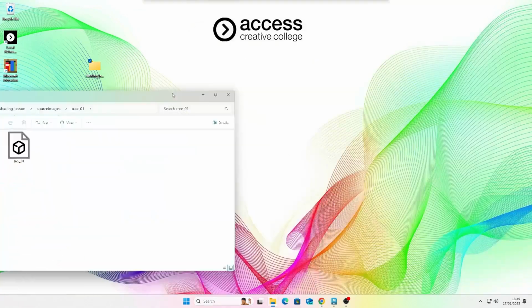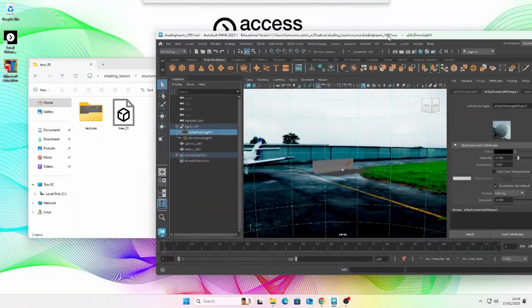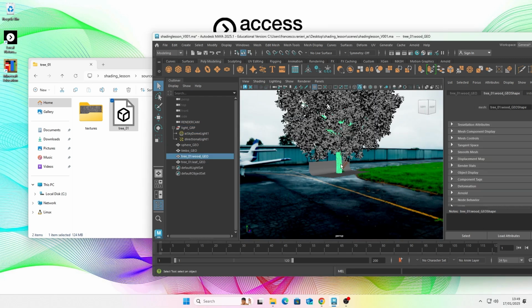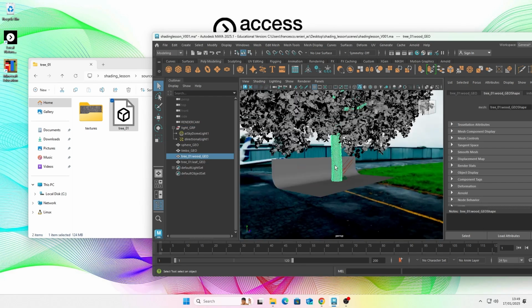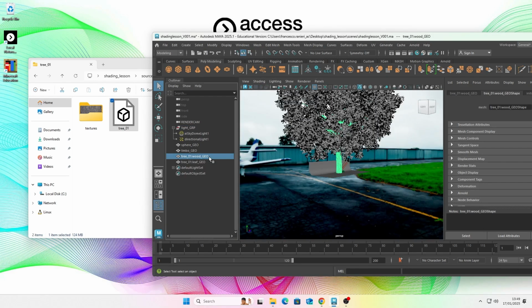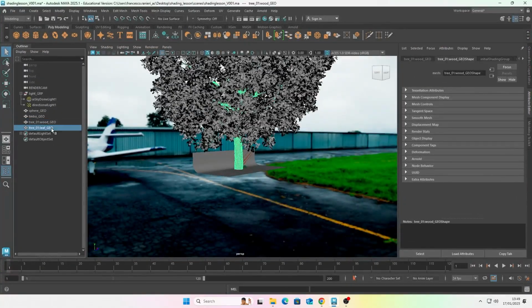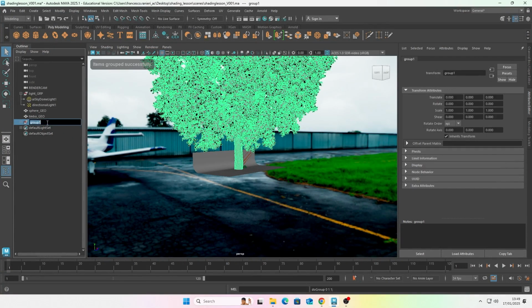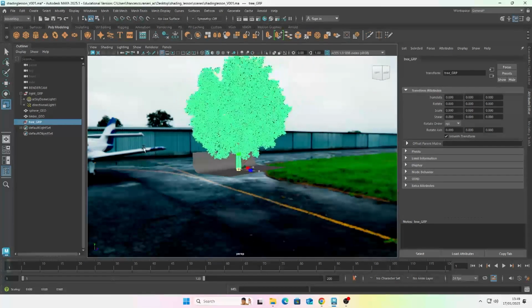So let's do this tree, okay? We need to import the tree, and the tree, in my opinion, is going to be very, very big. So we need to resize it, to be honest, because otherwise it's too big. Take a look, it's huge. First things first, put this in a group, the tree wood and the tree leaf, Control G, and there is the tree_GRP, okay? And then we go to the scale and you make it a bit smaller, okay?